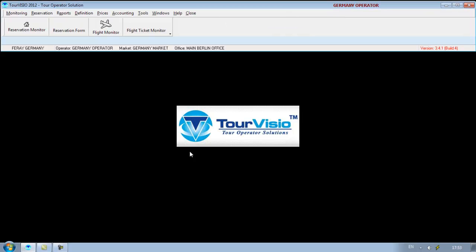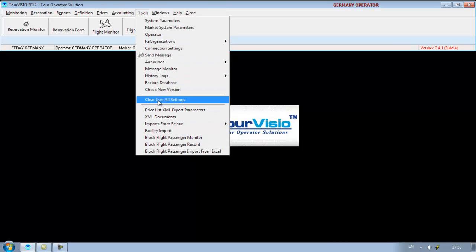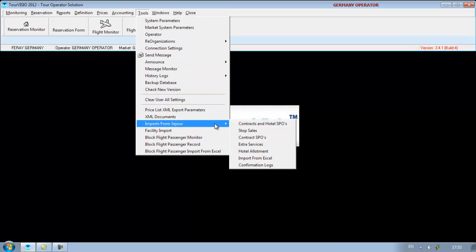If you have integration with incoming program Azure, you can download hotel contracts, stop sales, hotel allotment and some extra services online using tools. Import from Sejour. As you see, here is some options.